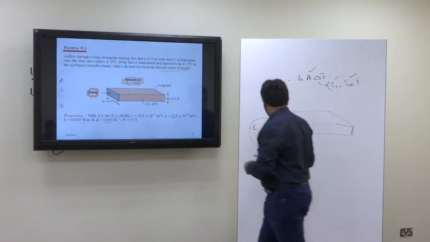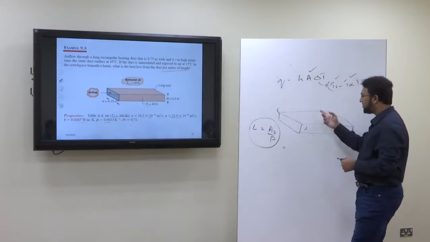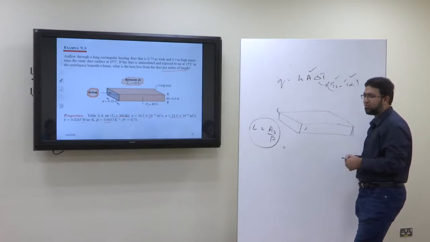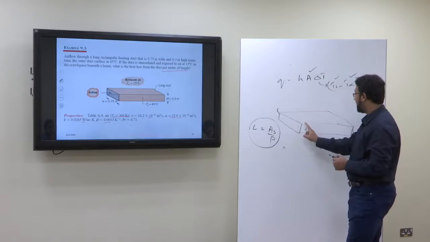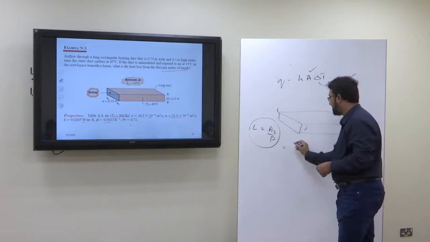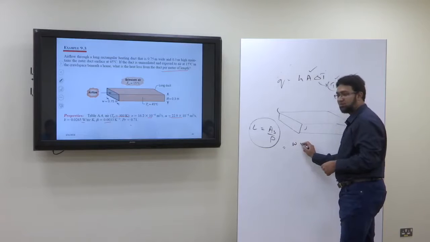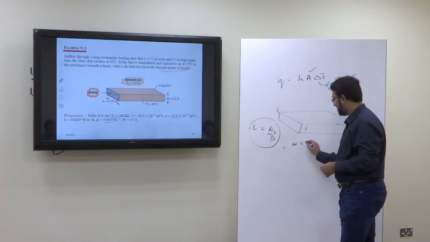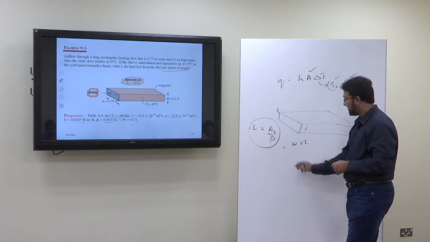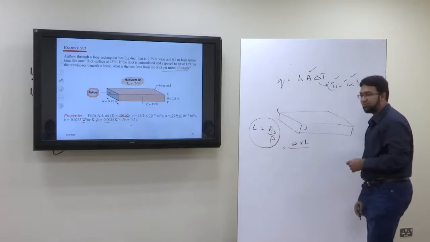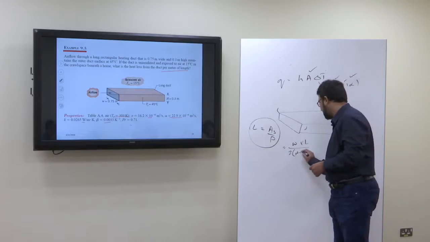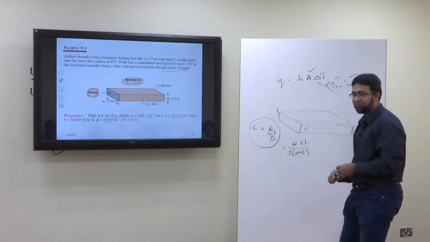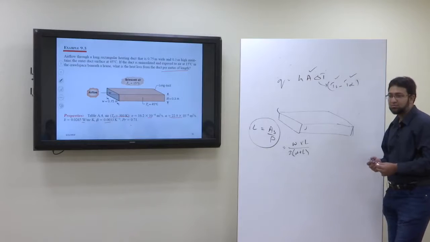So what will be the surface area? For the bottom or the top, it will be the same. If this is W, times L, so W times L, right? So that will be the surface area. And what will be the perimeter? 2W plus 2L, or I can say 2(W plus L), right? Do we know the length? No. We don't know the length.